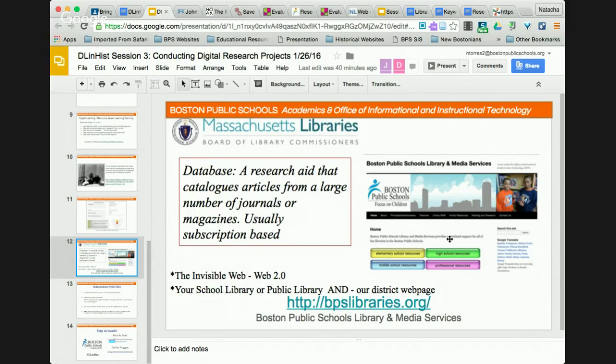When I first started using databases in 1998, they came on CD-ROMs, and it was a $3,000 a year subscription then. And you waited with bated breath every month for the new CD that came because it was cumulative. But we now have access 24/7 through the webpage. So let's go and take a look.